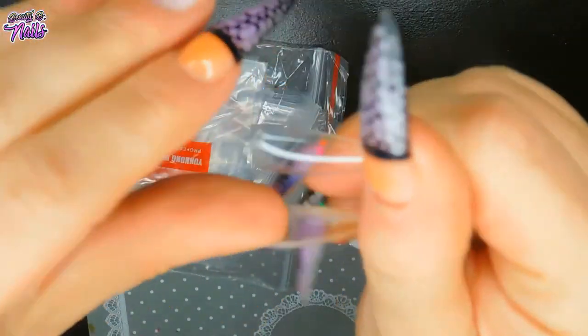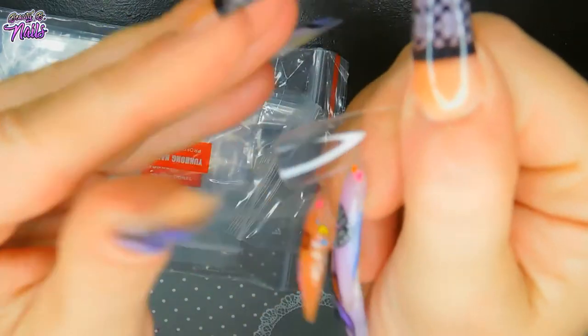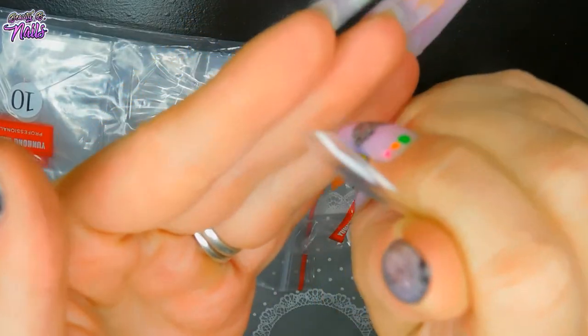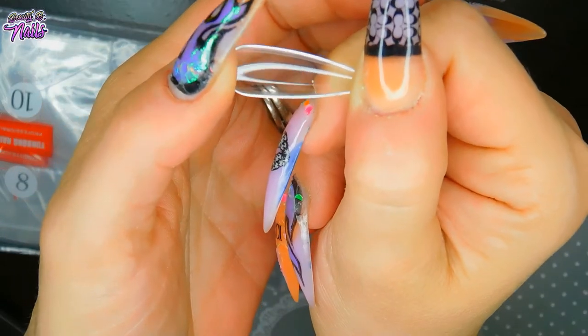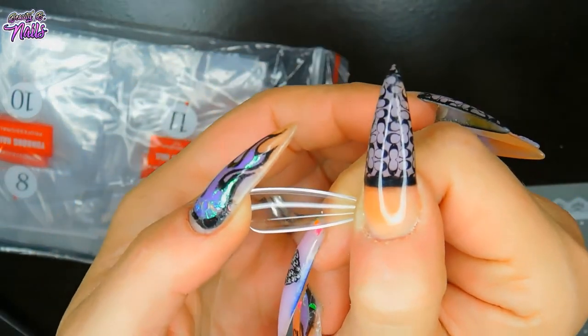But anyways, I just want to show you guys. If you can see it, they're clear, of course. But they look really, really nice. I don't know if I'm in frame, sorry.